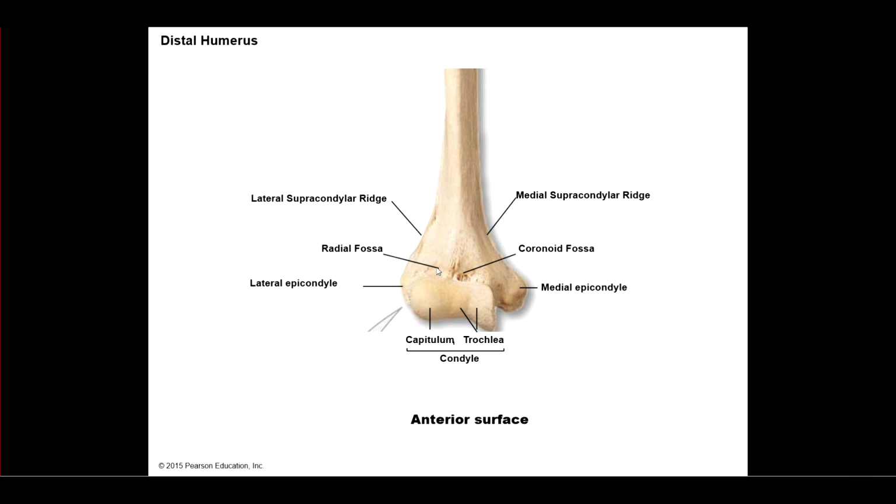Now, the next two structures are what we call epicondyles. Epi means above. Condyle is the condyle here. So it's a chunk of bone right here, all of this. And then on the other side, not quite as prominent, right there, that bump. These are the medial and lateral epicondyle. If you were to feel on the inside of your elbow, there's a big piece of bone sticking out. What you're feeling is this right here. Epicondyles are for muscle attachment. We're going to see that muscles of the forearm attach to the medial epicondyle, and other muscles from the forearm attach to the lateral epicondyle.